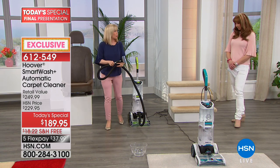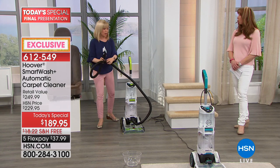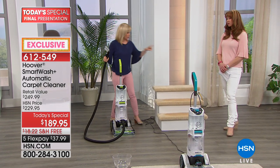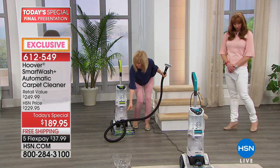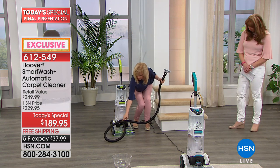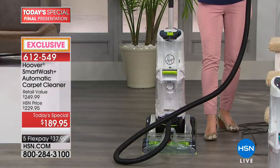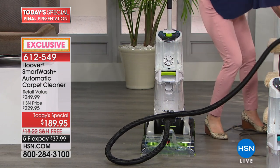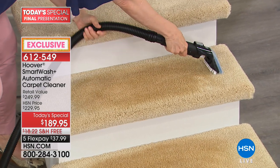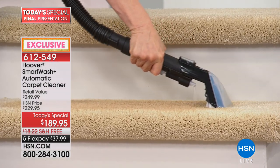I think that's great. Now to detail your car is $100, and with the professionals each step is extra. And let me show you the power right here. Also, a brand new port. This snaps in the front right here, easier than ever. Not drippy or messy. Check out the power. And like Julie said, you detail your car once, it's really paid for itself.